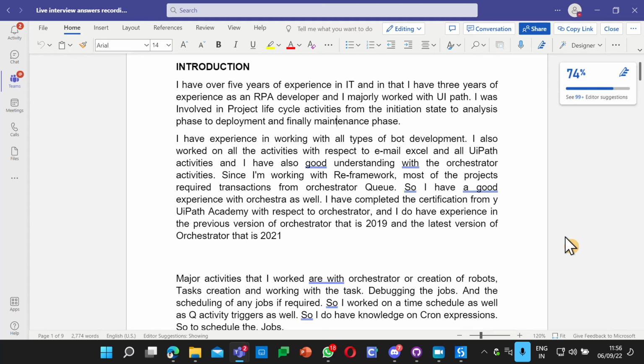Major activities that I have worked on with orchestrator are creation of robots, task creation and working with the tasks, debugging the jobs and the scheduling of any jobs if required. So I worked on time schedules as well as queue activity triggers as well. So I do have knowledge of cron expressions to schedule the jobs.